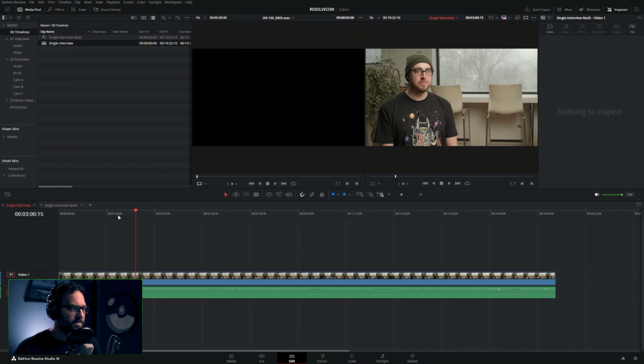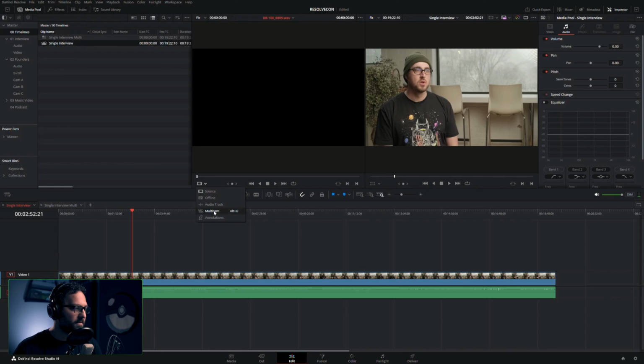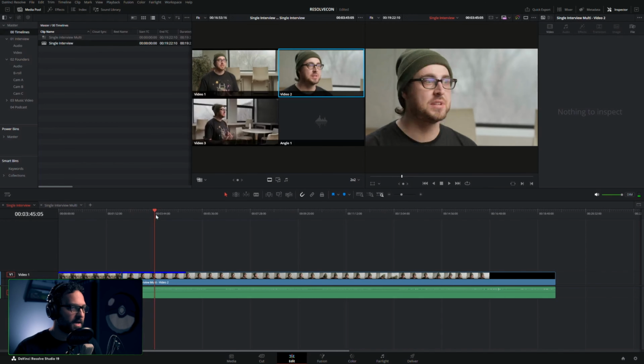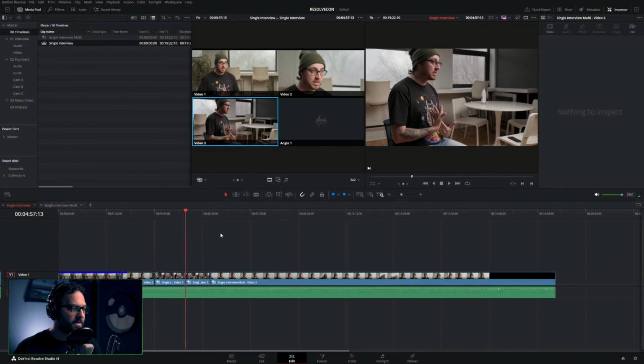Now that we've applied that to every single clip here, anytime we go back to the multicam or the regular timeline page and start making cuts, no matter what we do, it's always going to reference what's inside of the multicam clip, so that you don't have to apply it to a bunch of different clips and do all this crazy stuff. You can just do it inside of the multicam clip and it makes it very, very easy.